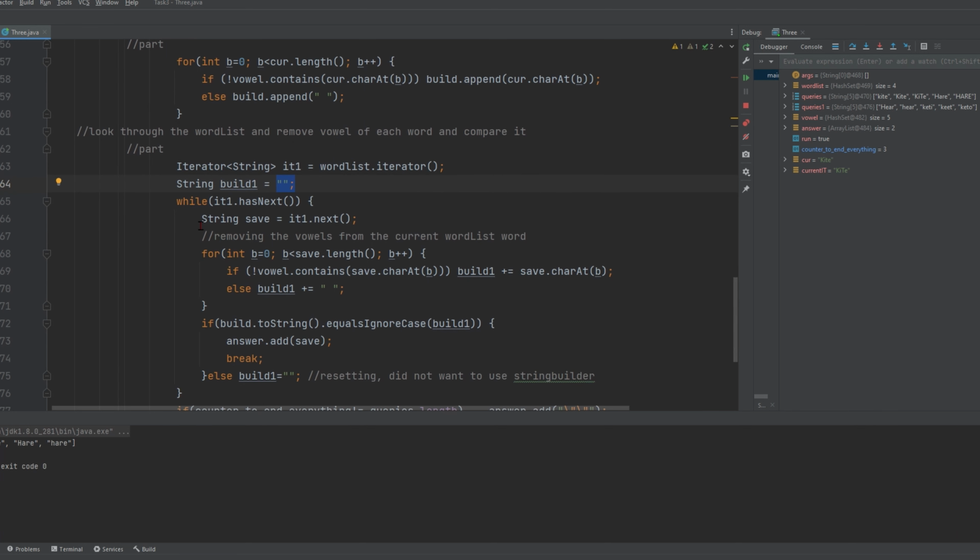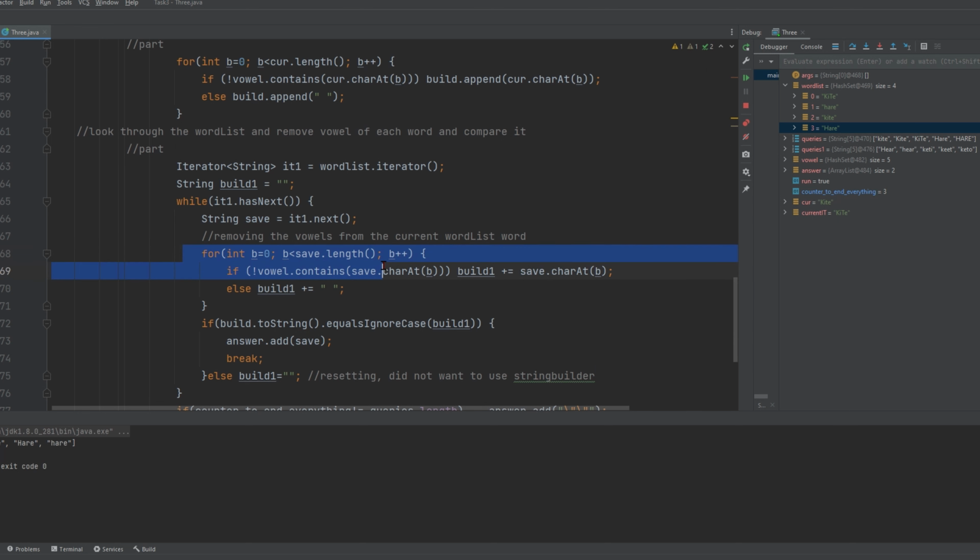So we have a while loop that's going to run as long as it1.hasNext. So as long as we have something else in our word list that we can check, we're going to be inside of here. Now, our string save is going to be equal to it1.next, because whenever we do an iterator, we move forward whenever we do .next. So we store it inside of something. So inside of save is now whatever value is in our hash set, which is like our word list. So it's one of these right here. Probably start with this one, then this one, then this one, then this one. So it's going to store that inside of save. We're going to run this as long as it's less than save.length, and then we're going to have our b++. So this increments it through the entire time.